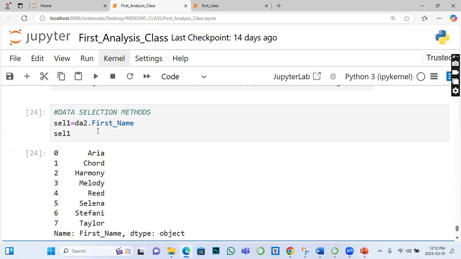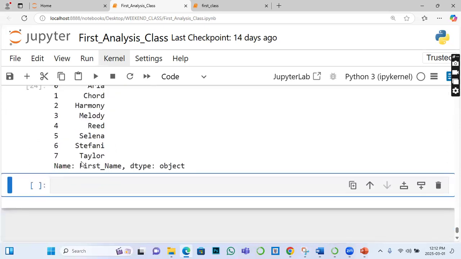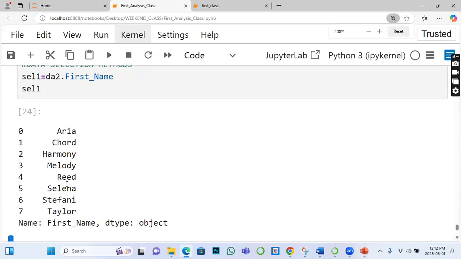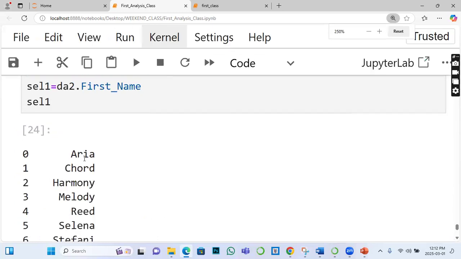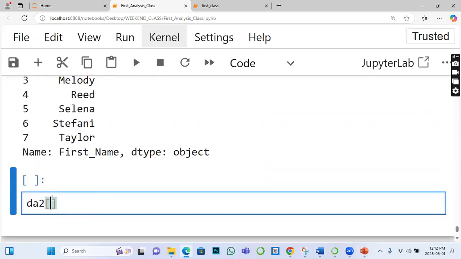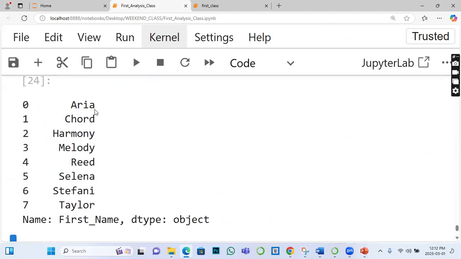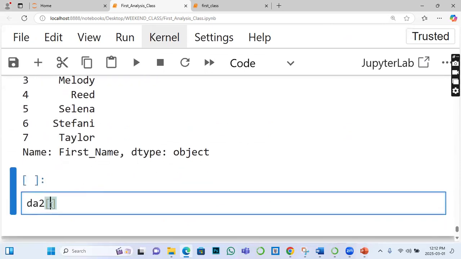Now, but I want to also highlight that we can also do it this way. DA2 dot, or we can use DA2 select using this bracket. I don't know if you are seeing this very well. You are seeing this, right? So instead of me using this method of dots, I can use this.